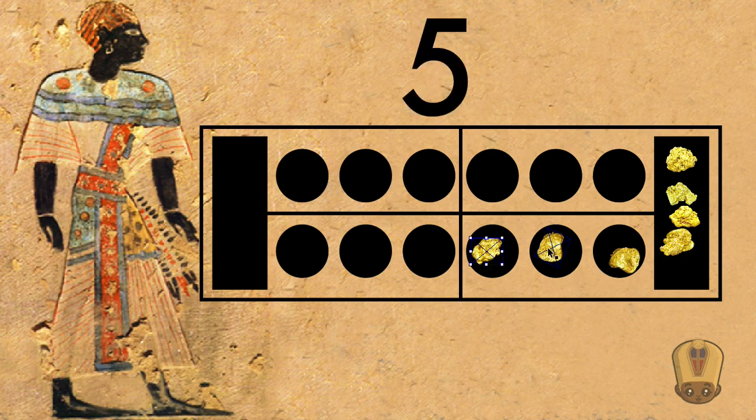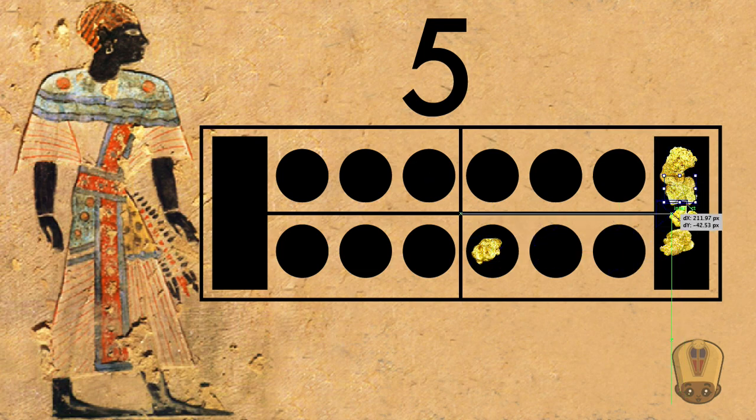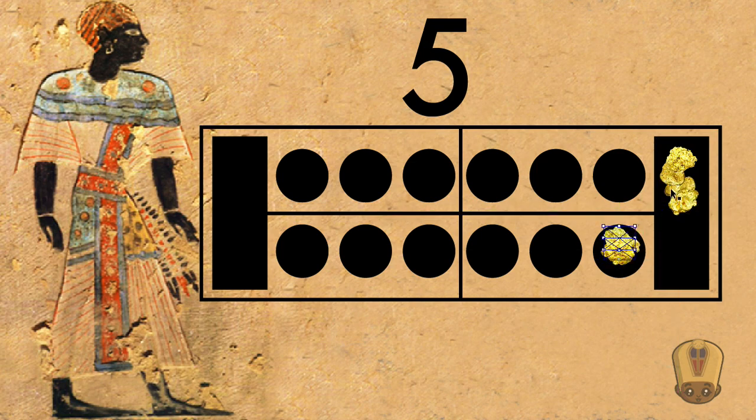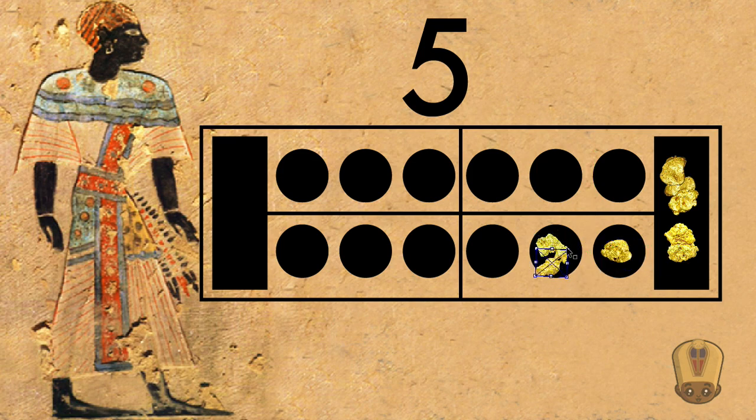Our last one for the day will be the number 5. Let's place 5 beads in that first cup: 1, 2, 3, 4, 5. Can someone tell me the most efficient amount to clear and carry? I believe 2 is the way to go. So we're going to clear 2: 1, 2. Carry 2: 1, 2. 2 in the second cup. Clear 1, carry 1. The answer is 5. 1 plus 4 equals 5.